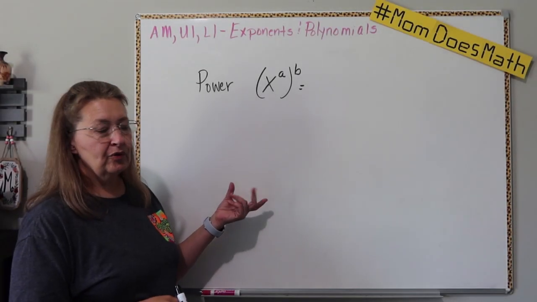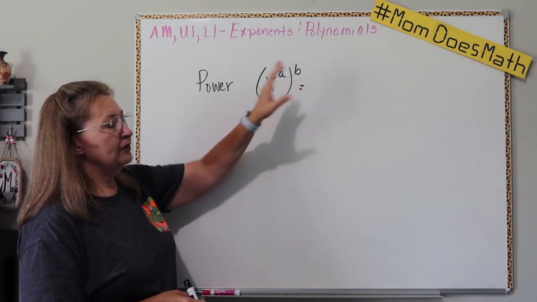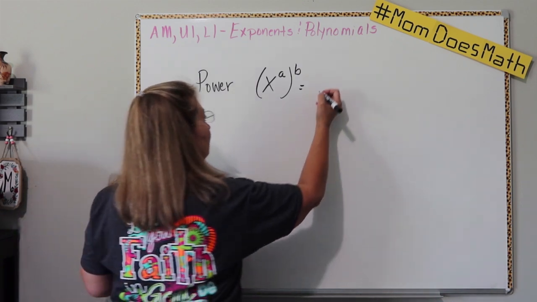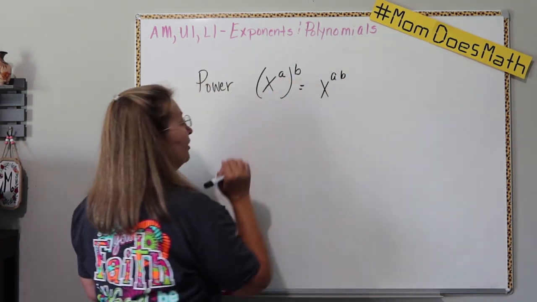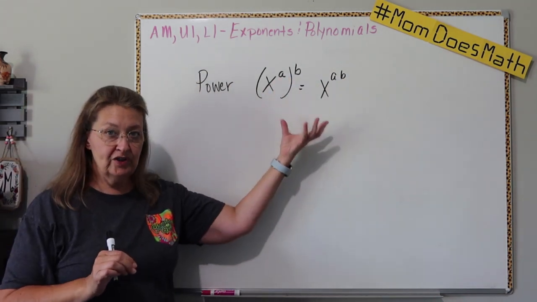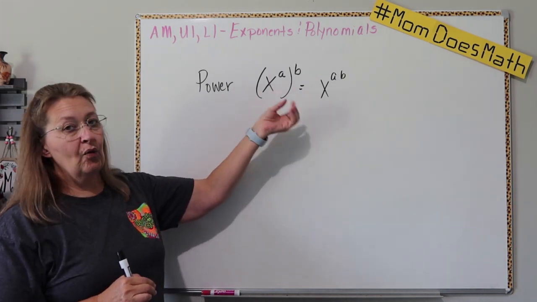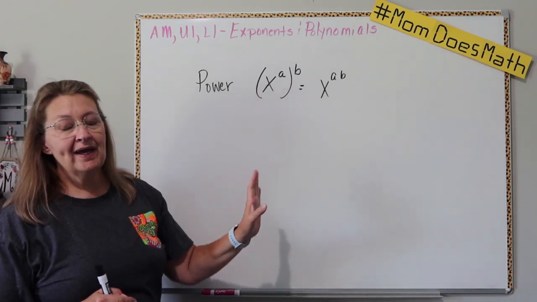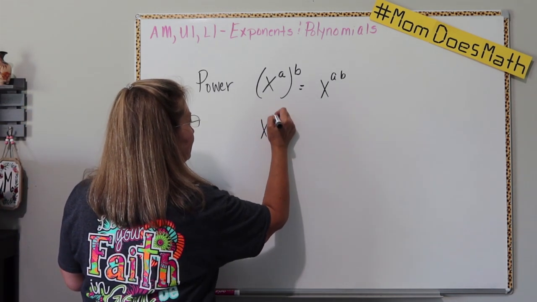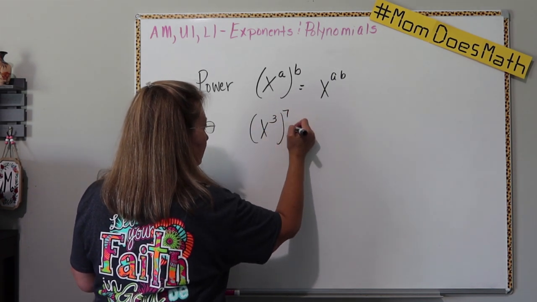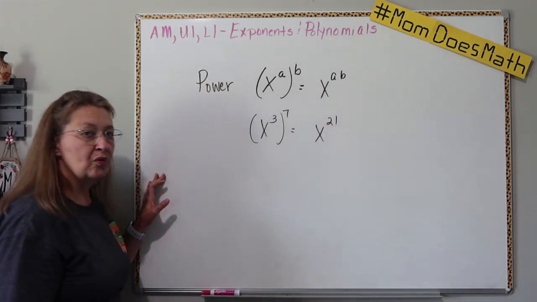Our next rule is the power rule, and that means you have a base with an exponent inside parentheses and another exponent outside. And the rule says when you have one base with two exponents, you just multiply those together. So if you have two bases, like we just did, both have an exponent, you're going to add the exponents. This time you're going to multiply. And you could expand this one out just like I did a minute ago. Well, let's get an example. Let's say this time I have x to the third to the 7th. So when you multiply those, you're going to get x to the 21st.